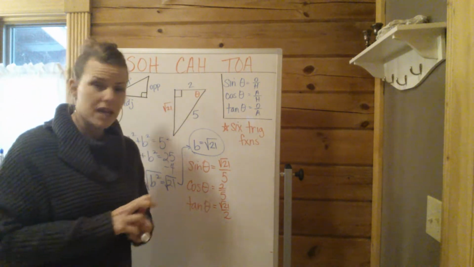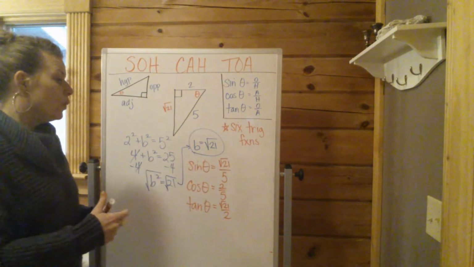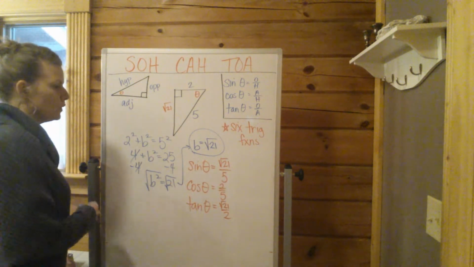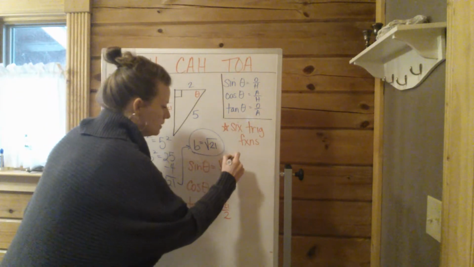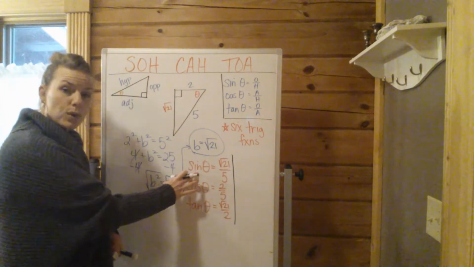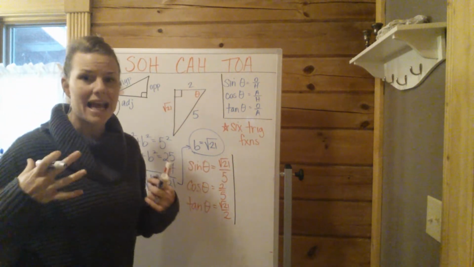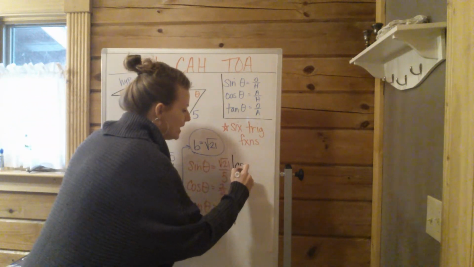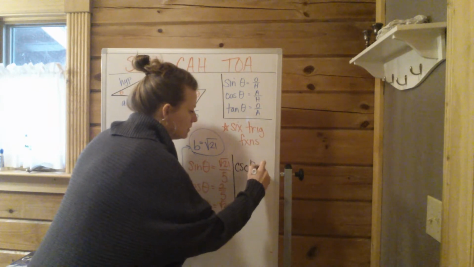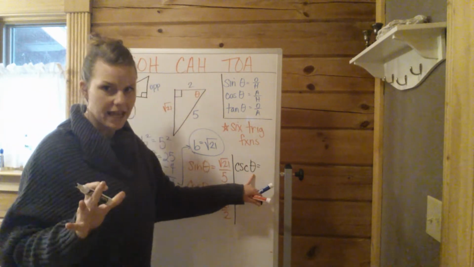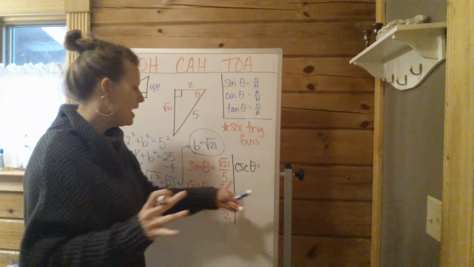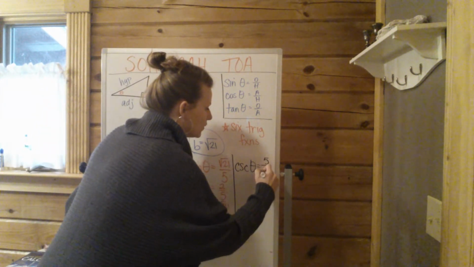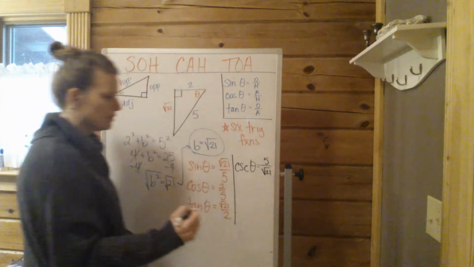To get the other 3 of the 6, we are just going to take the reciprocals of each of these. What that looks like is the reciprocal of sine, and this is something you just kind of have to remember, the reciprocal of sine is the cosecant. It's still always of an angle, so of the angle theta. It's just going to be the flip of these. So this is going to be 5 over the square root of 21.